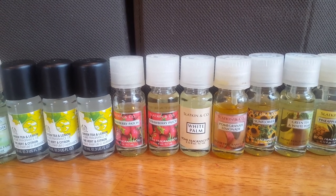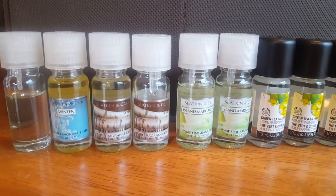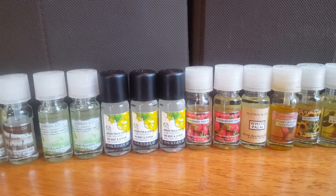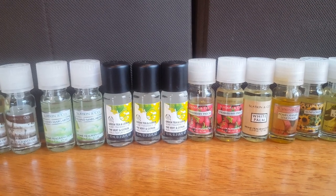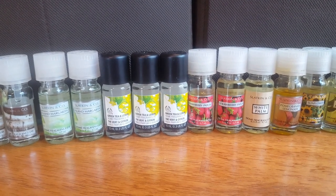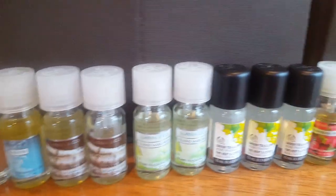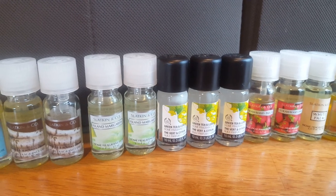I fully expect these to be gone by the end of summer. My fall scents are already gone — I just have these three winter scents, the Winter and the Two Fireside. Then I'll use up some in spring, some in summer, and these should be gone. Probably by the end of the year these will be gone. Bath and Body Works no longer sells them, so I haven't been buying them. I have a few here from The Body Shop, but I'm not really a fan of their formula, so I don't see myself buying more of these once I've used them up.